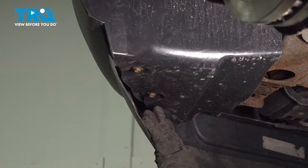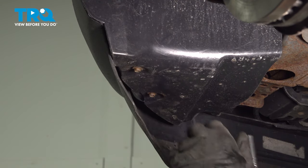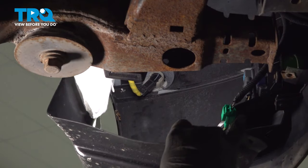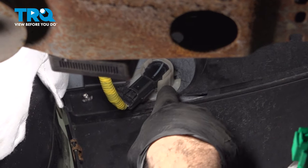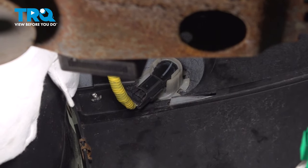Across the bottom of our fender liner to our bumper, there are going to be 3 8mm bolts. Go ahead and loosen and remove those. Go ahead and pull down the fender liner. Up inside, we're going to locate our sensor right here on the side of the bumper. Now there are going to be 2 retaining clips right here. You want to spread those and pull the sensor out of the bumper.